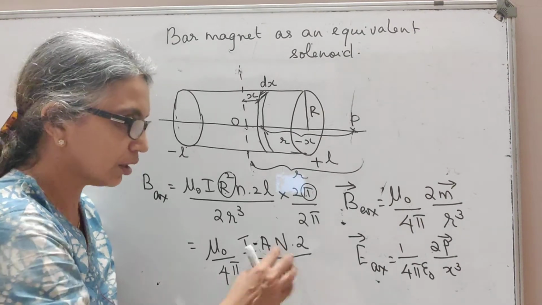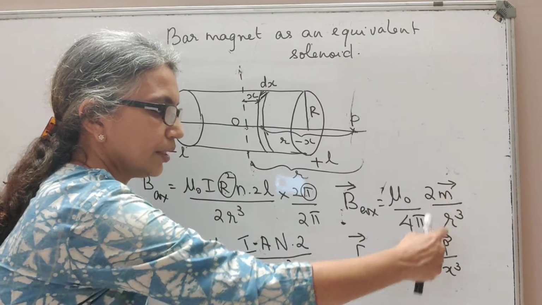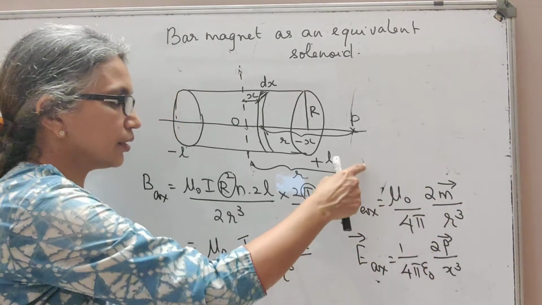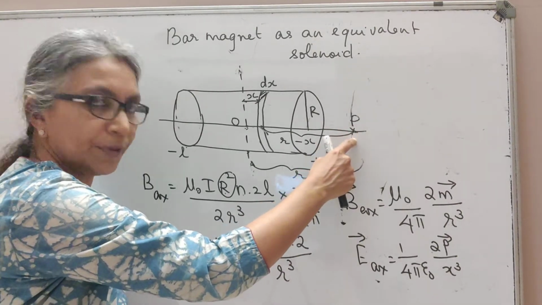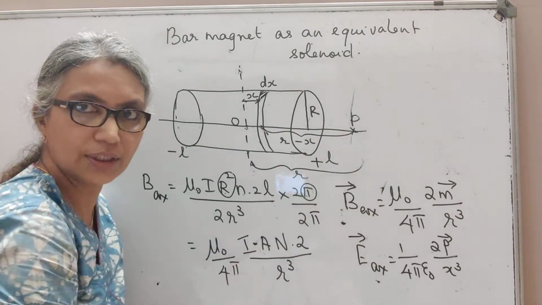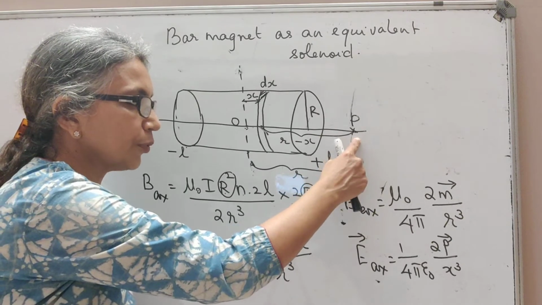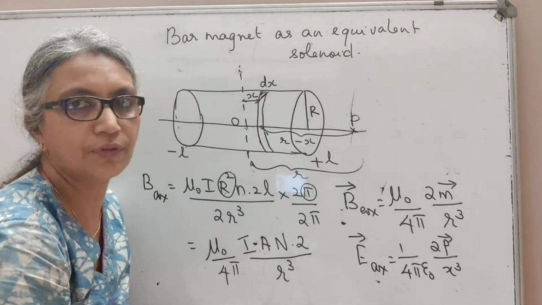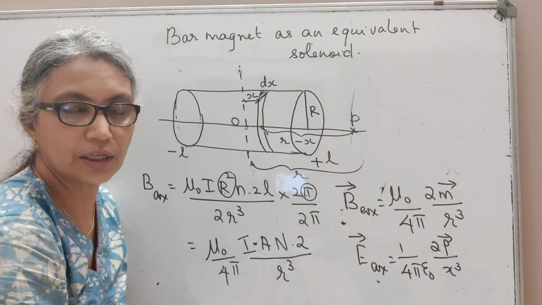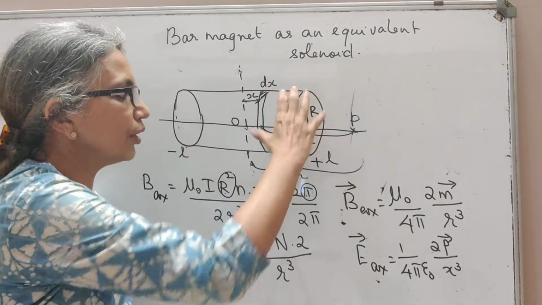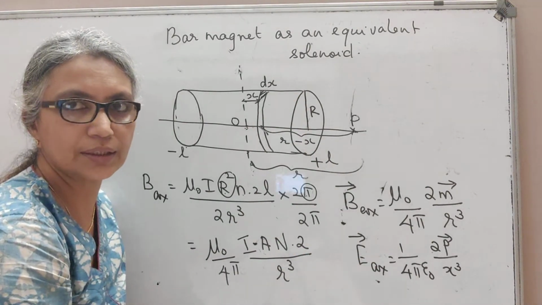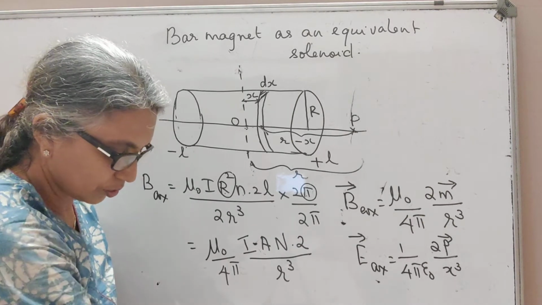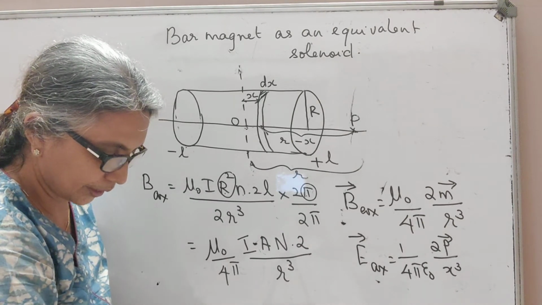the electric dipole. Here also you will see that m is the magnetic dipole moment NIA and r is the distance of point P, along the axis, where you are finding the magnetic field at point P. r is the distance from the center of the solenoid to the point P where you are finding the magnetic field. So you see this whole solenoid we now proved behaves like a magnetic dipole whose dipole moment is given by NIA. So that was the third topic in your textbook.